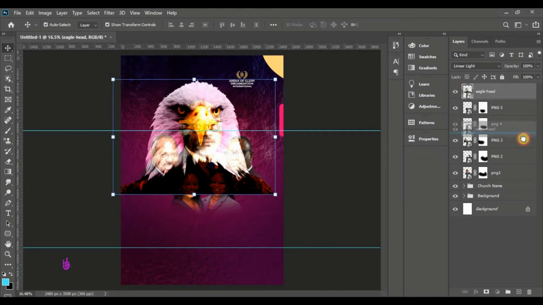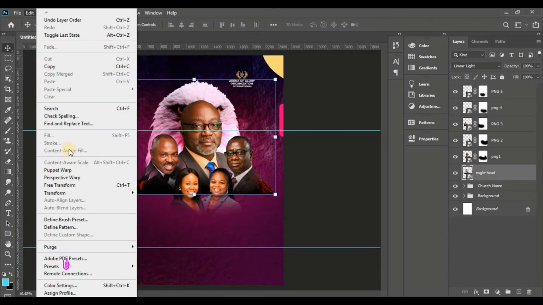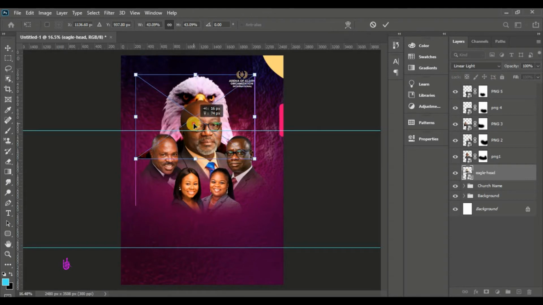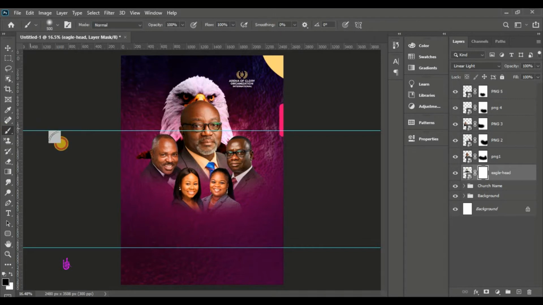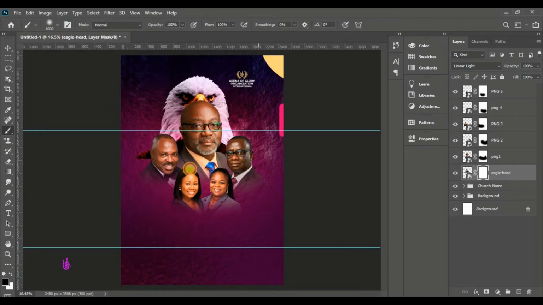So position it at the center of the men of God, and then drag the layer down to the bottom like this. So you go to edit and select free transform, and then arrange it or resize it if there is the need to, right on top of our man of God. Then you give it a layer mask, because we don't want the black or dark parts showing like this. This is my brush settings 1200, a hardness of 0, and soft one brush. So we brush off this side, this side, this side, this side.